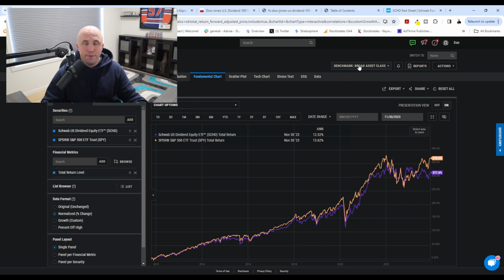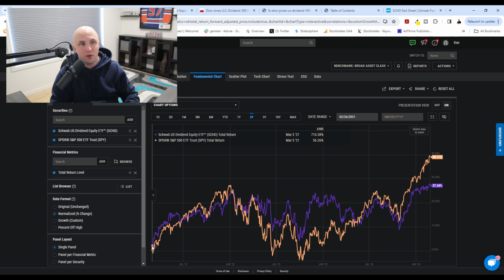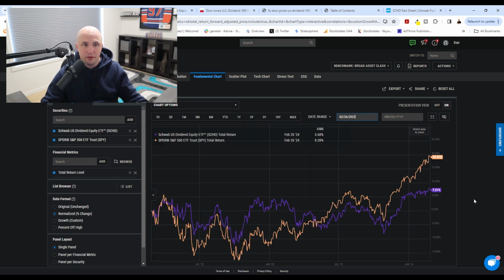So for the most part, simply buying a broad-based S&P 500 index fund has outperformed SCHD. And again, this is with dividends reinvested. Now, why has SCHD, particularly in a post-pandemic environment, struggled? When we look at the last 3 years of the fund, we can see it's pretty much traded flat. Especially if we isolate this to 2022, you'll see that it gets even worse. SPY has returned just over 19%, whereas SCHD, dividends reinvested, 7.51.